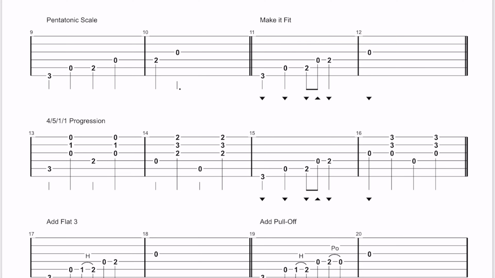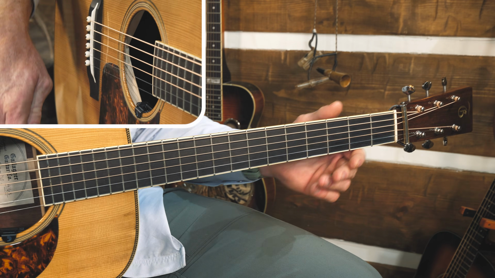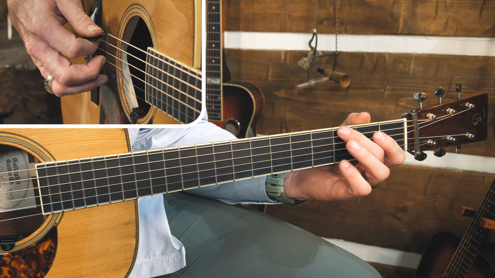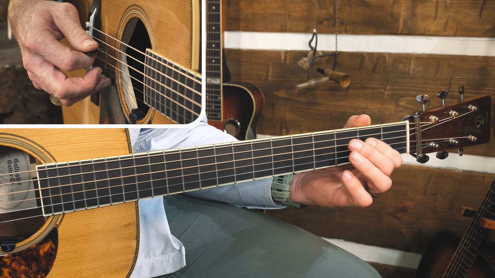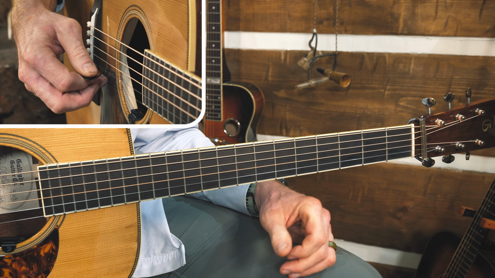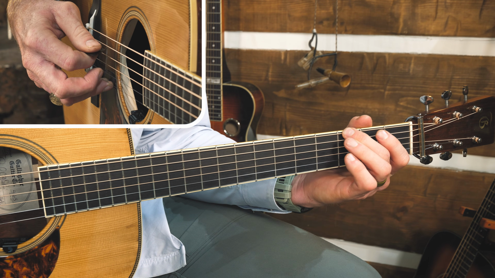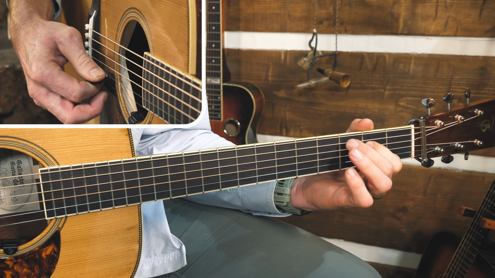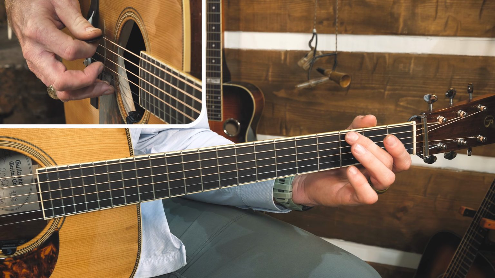So what I want you to do is practice playing with me this pentatonic scale in this particular rhythm, which makes a great G run even by itself. Can you play it with me really slow? Let's try it. 1, 2, 3, 4, 1, 2. Let's try it again. 1, 2, try it again.